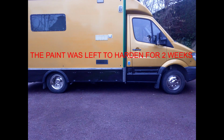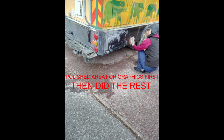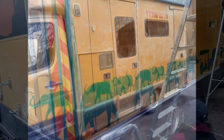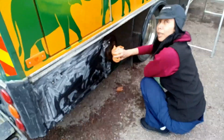That took the full fortnight to do, and then brought it outside, left for a couple of weeks to harden, and then there was some more hard work, all the rubbing down, and had to get that done. The graphics were booked in to be fitted on, so I just managed to get the area that the graphics were being done first.